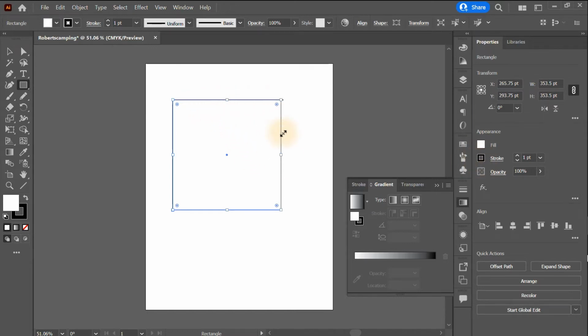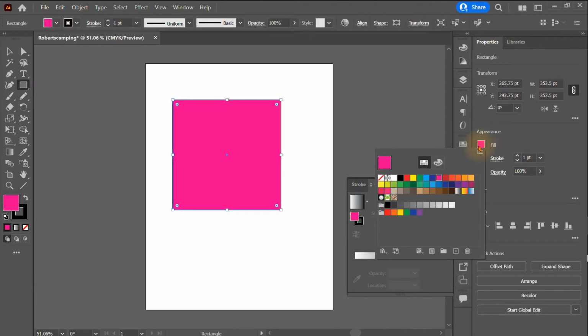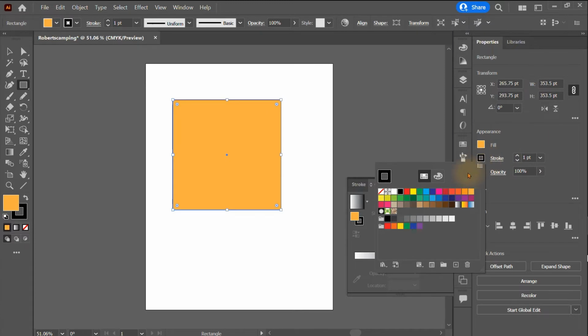Because it is still selected, you can see it's got a selection around it. We could change the fill. There are 3 places to change it. You can change it here, you can change it up here, or you can change it down there. So let's go ahead and change it right here. If I click on that, I can make it pink inside. Or I can click right here and change the color of the stroke.